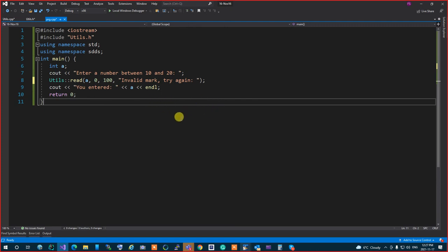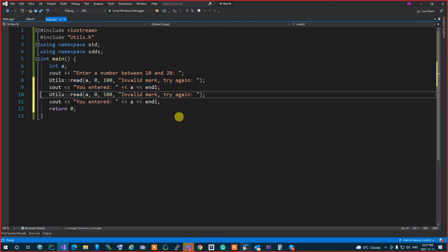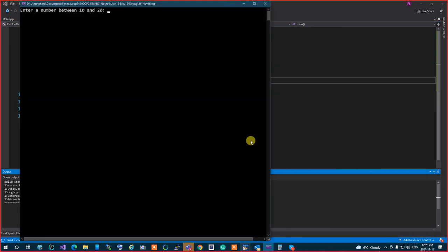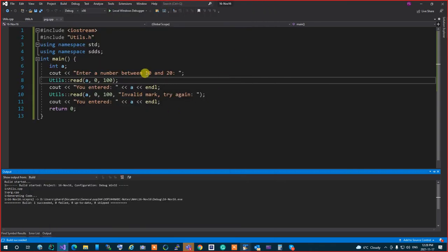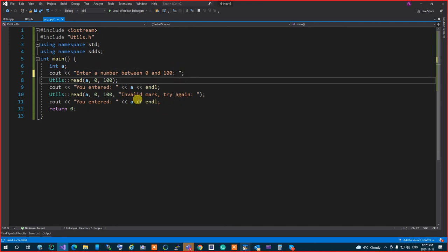Now, if I actually run the program, if I don't mention anything, I'm going to write the read in two different ways, one with and the other one without. Okay, so I'm going to do one read. In here it says 10 and 20, so I'll put over here, I don't know, 30. As you see, it says enter a number between 10 and 20. I said 10 and 20 over here. That's wrong, so that's 0 and 100. We can actually make this one custom to pass it to read. We'll think about it in 2 seconds.